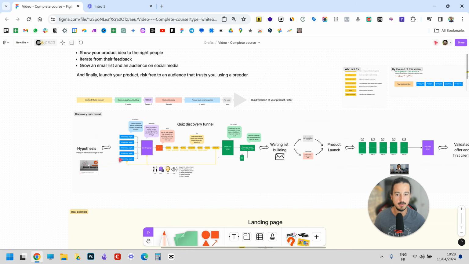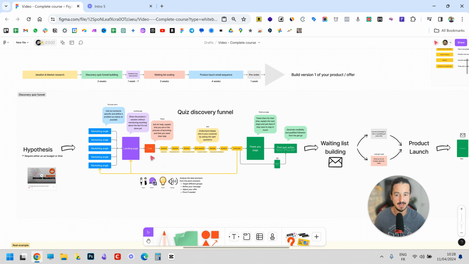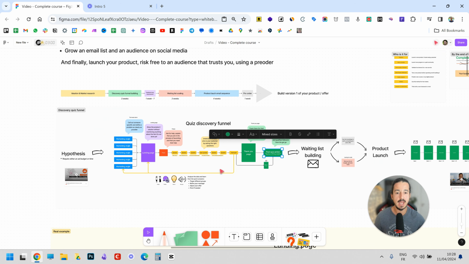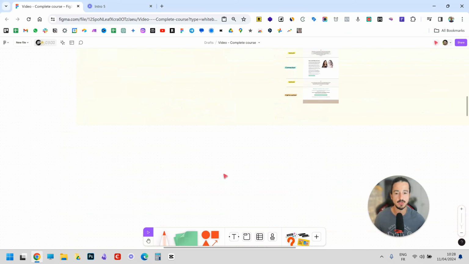Okay, so now we have the basis of the beginning of our system. We have a marketing campaign, an offer that is described, asking nicely people to join and answer questions for you to understand what they want. We have the quiz that leads to an email opt-in, that leads to a thank you page, that leads to an action that you want so you can grow your following or whatever. Is that it? No. But before I go into the most interesting part here, I need to go through a certain core concept.